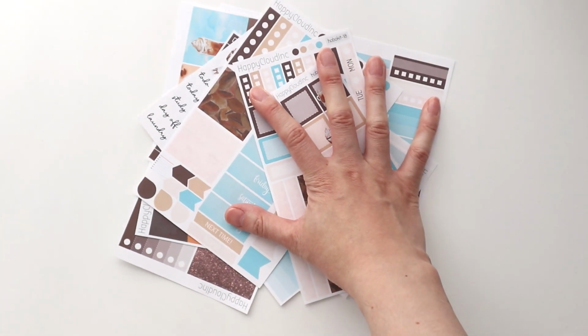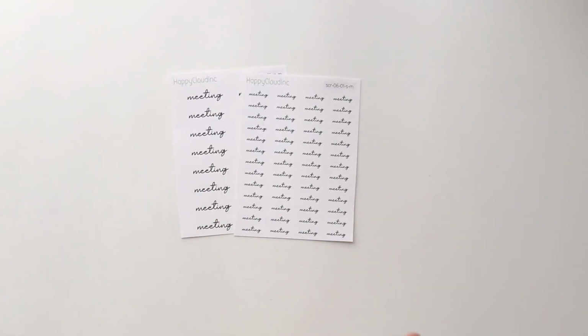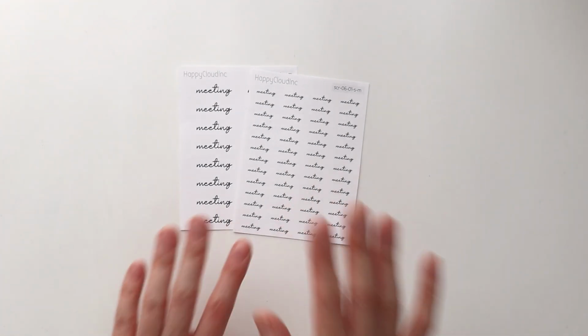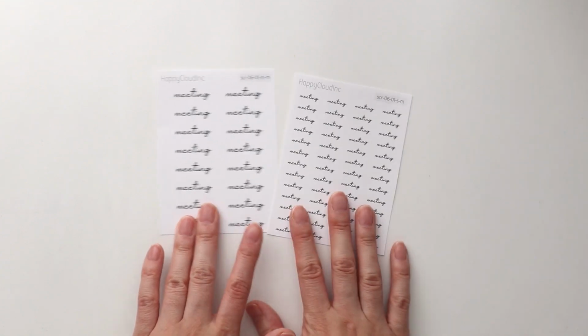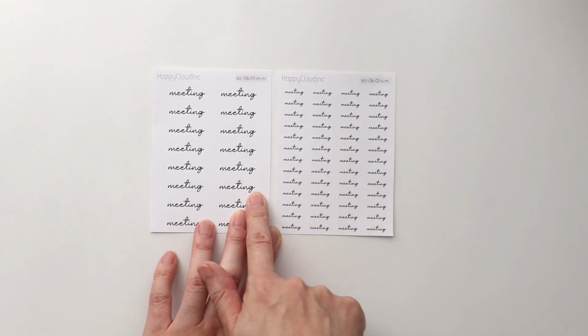And then the next week I released some script stickers. So you guys know that usually when I do script stickers, I'll release 5 different scripts at once. That's the part that's definitely slowing down. I think I'm only going to release 1, maybe 2 each time I do a script sticker release. One, I do have quite a few in the shop now that cover the topics that I personally use, and I'm happy to expand on that if people request, but for now I think I'm just going to slow it down a little bit. So this week, I had meetings, so you got a small version and a larger version.